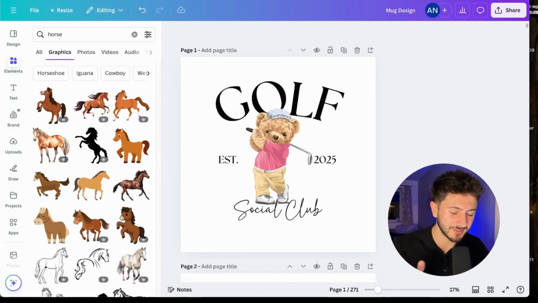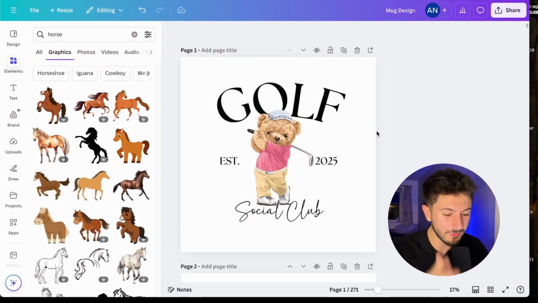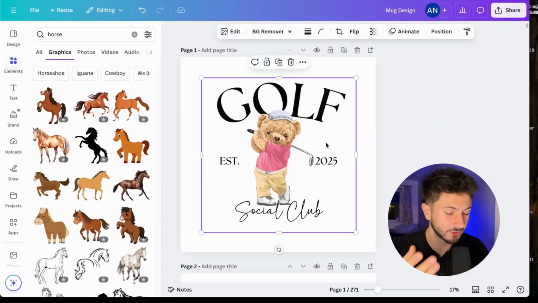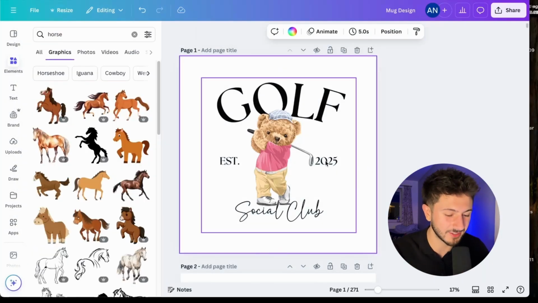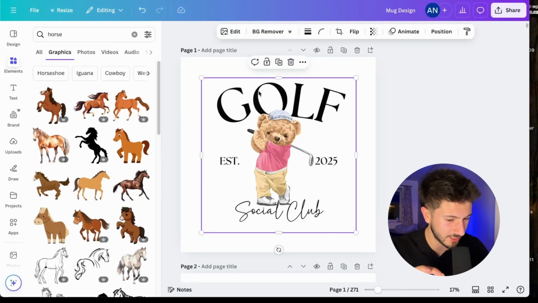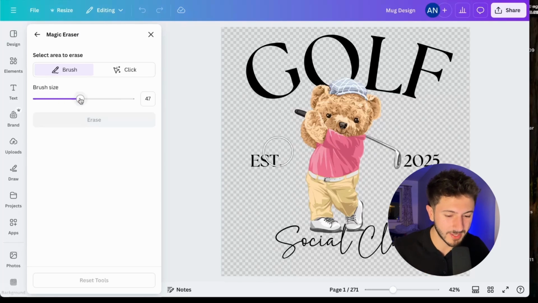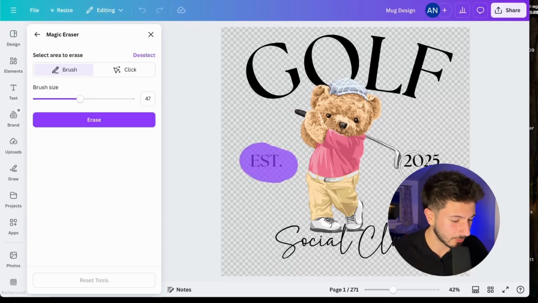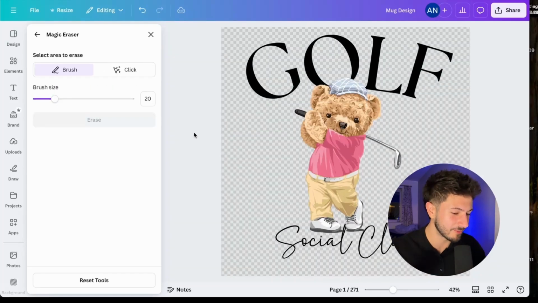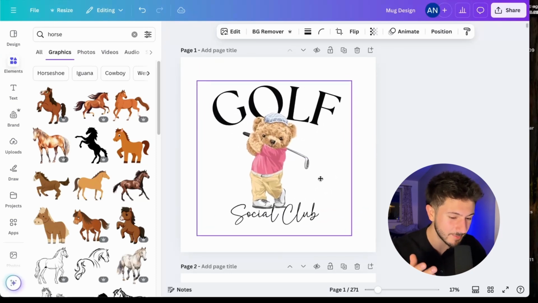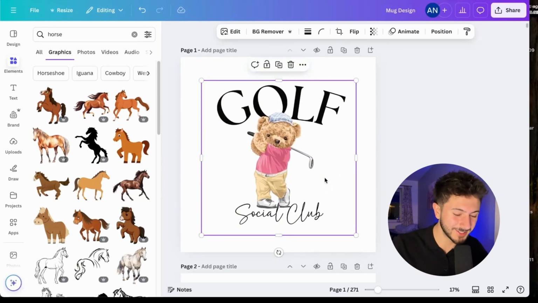Next up, guys, if you've got a really cool design that you've downloaded from somewhere external and you want to edit it and make some changes, but because this is a PNG, I can't go in and change the text or delete it. One thing you can do is click on the image, go to edit, go to magic eraser. This will give you a brush, and you can brush out the bits that you don't want, and then just erase them. Just like that, with one click of a button, it completely removes it from the image for you. And as you can see here, now I've got the exact image I wanted without the bit that I didn't want.